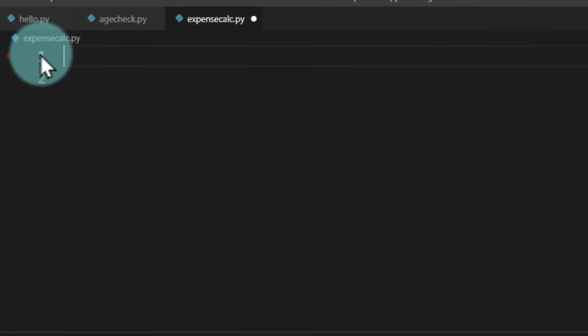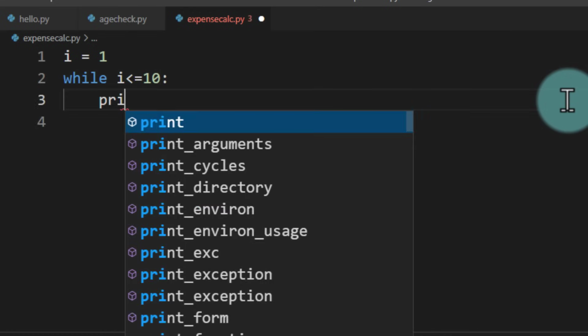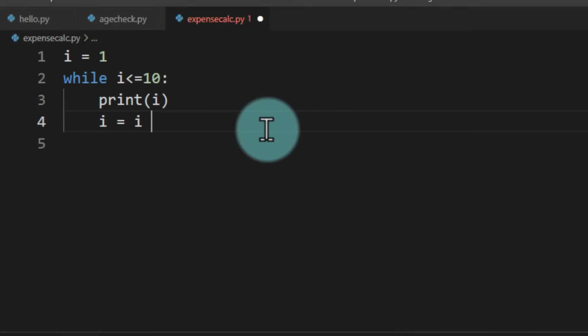So let's just print up to 10 numbers. To do this, we can just say a variable I and then set this to 1. And then we can type while our variable I is under 10, we just print the words I. And once we finish printing, we need to move the I to next point. So I will become I plus 1.